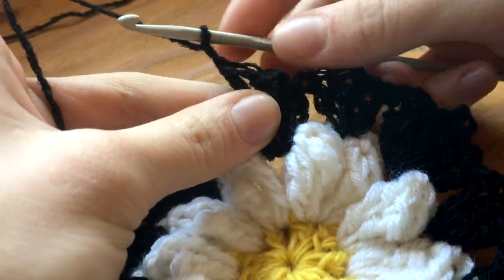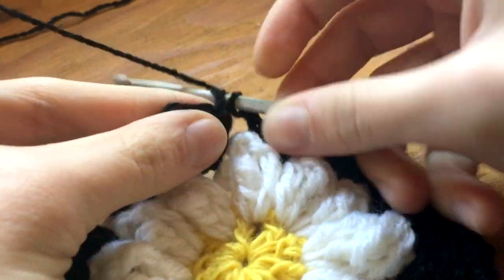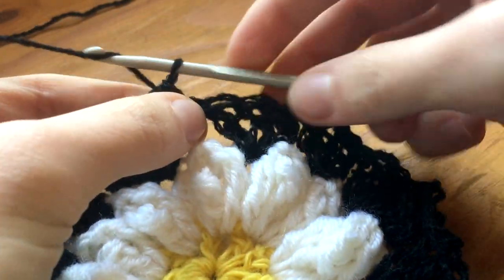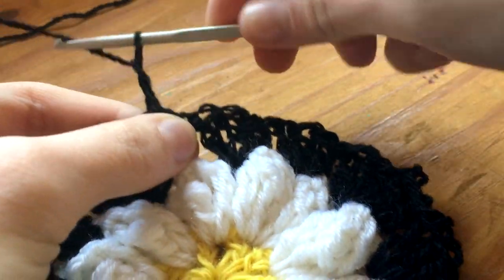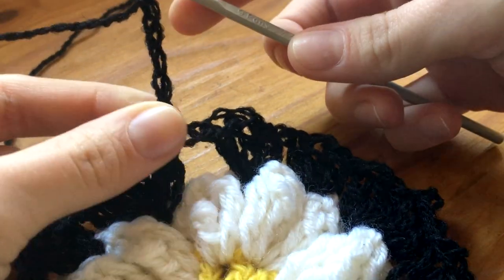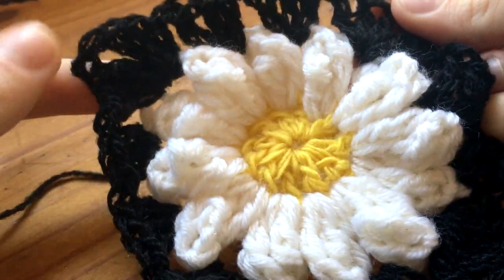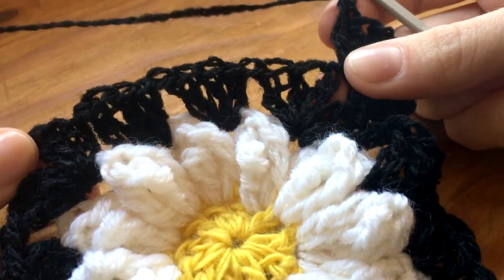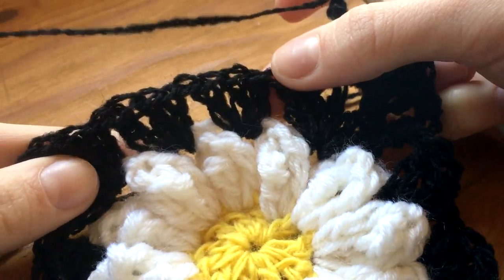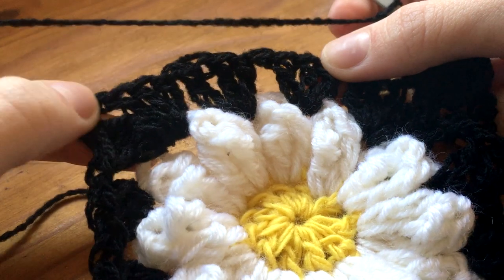If you've reached the end on this and chained one, you just have to connect these just like this. Pull through both and then chain five, just like with the petals — and this seems like a lot, but you're gonna need it a lot. In this next round, we're gonna do corners in the corners, just like I did here. We're not gonna leave two — we're gonna leave out three singular things like this and do corners in the corners.